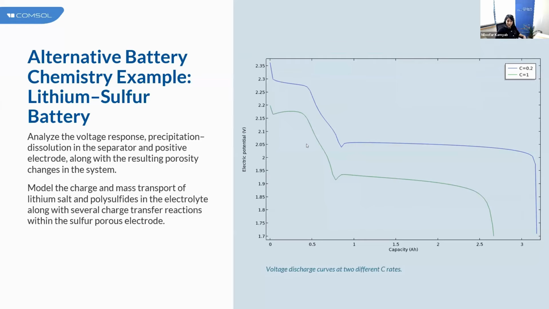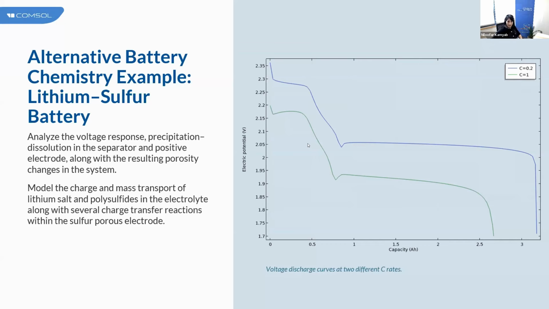But let's say you're working on a lithium sulfur cell, and we already know how complex a lithium sulfur cell is in terms of operation. Many people who work with this chemistry don't know exactly how this cell operates behind the scenes or inside of the cell. By building that virtual operation, you get an understanding of how this lithium sulfur cell operates in terms of charge and discharge. And then later, once you're resolving all the charge transfer reactions and all the transport of polysulfides involved, you get to see, for instance, the charge rate on it.